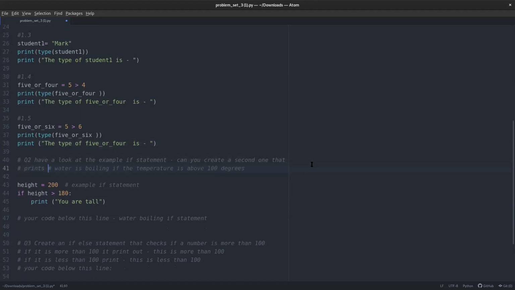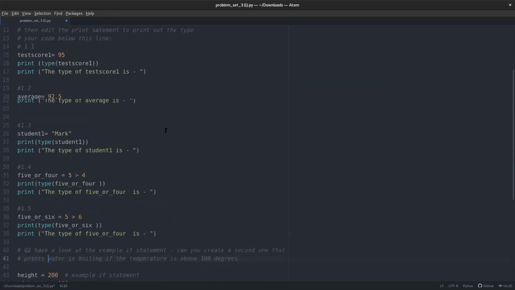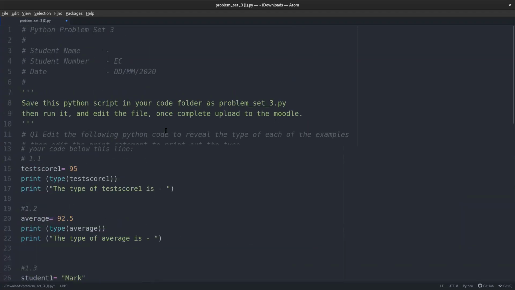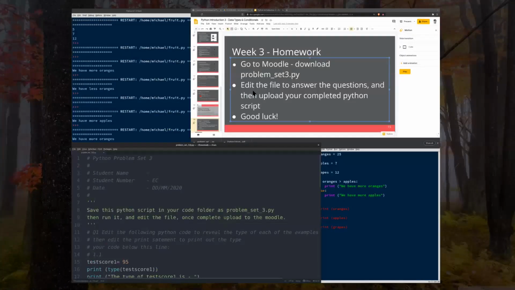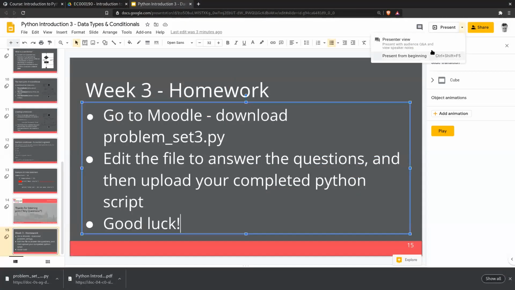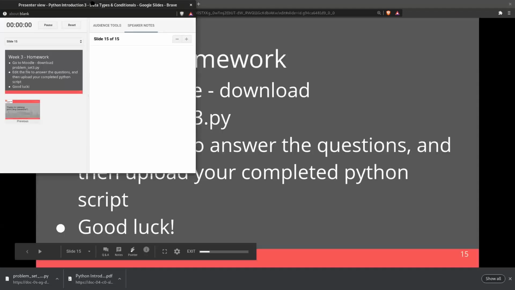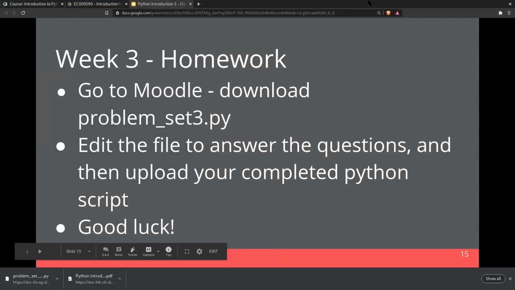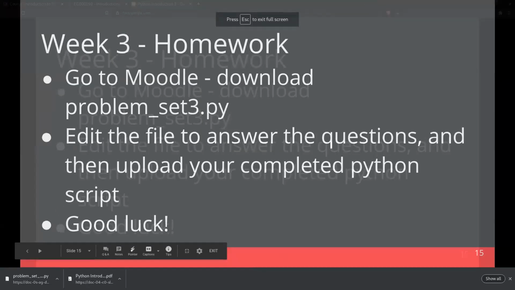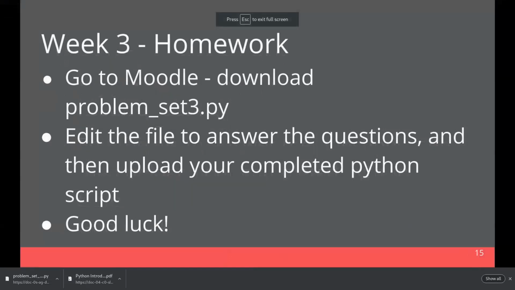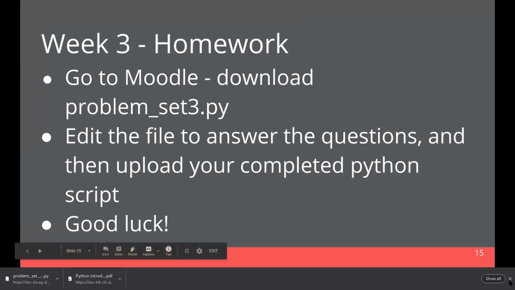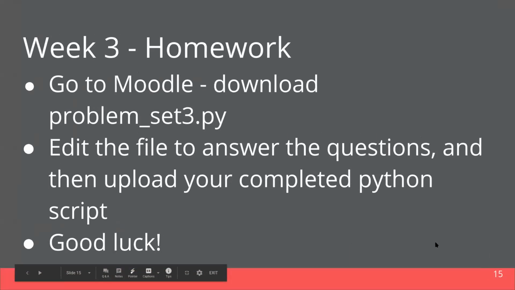All right. Let's make this nice and big as well so we can see it properly. Okay, let's do presenter view and let's go. All right, that's better.